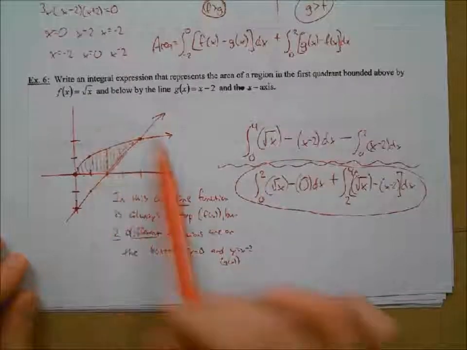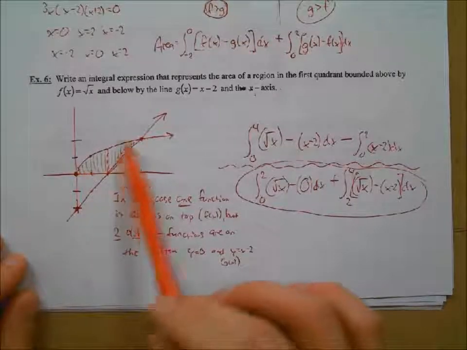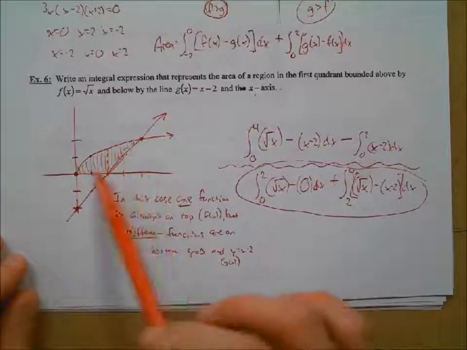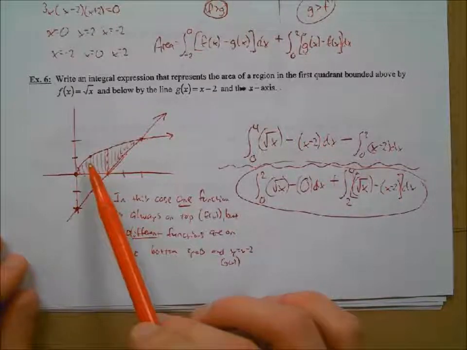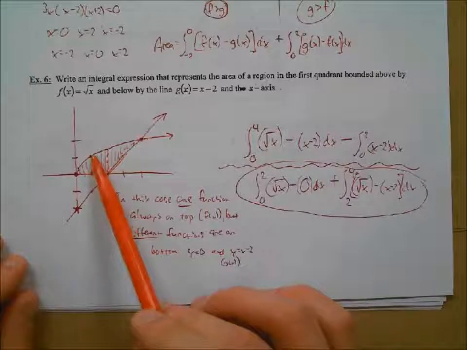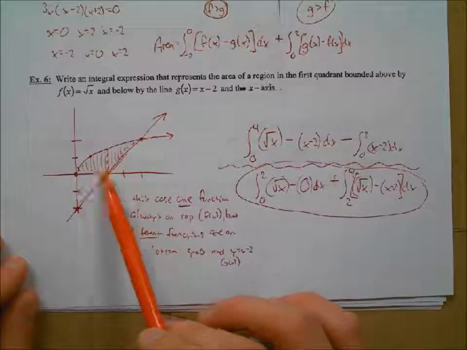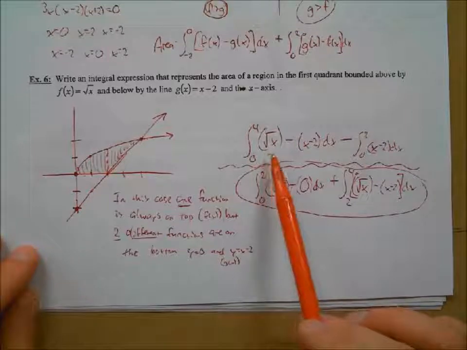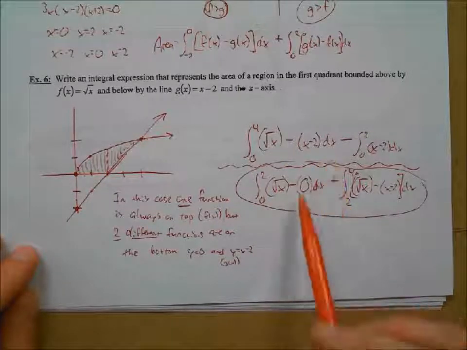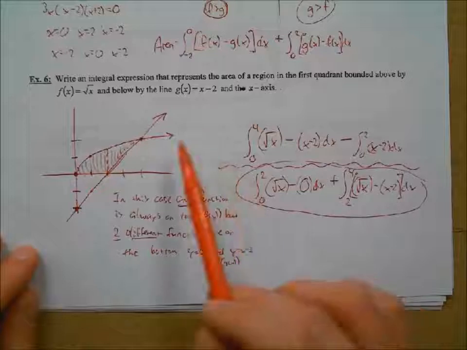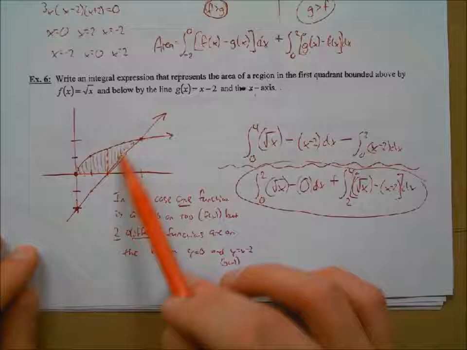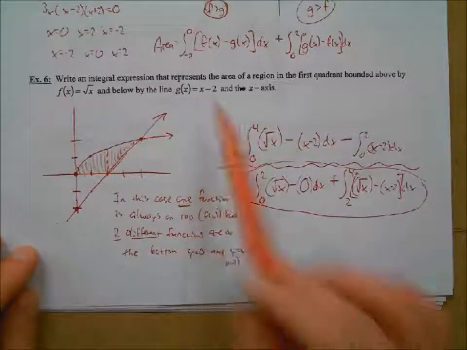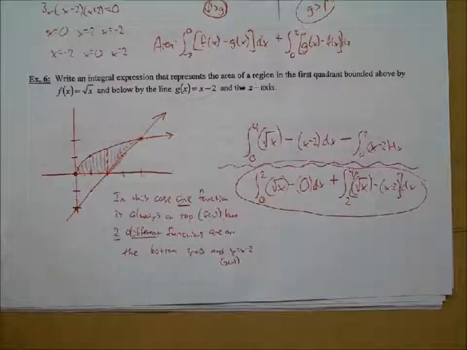So for example, here in this region, it was just this region that we're trying to find the area of, okay? And we had to be careful here because the top curve and the bottom curve changed as we moved left to right. Here the top curve was the square root of x, the bottom curve was the x-axis, and so we had to set up a separate integral for that right here, okay? And then it changes at 2. So now the top curve is still the square root of x, but then I have to subtract the bottom curve of x minus 2, okay? And that yields that part of the integral there. So sometimes you have to break it up, if necessary.